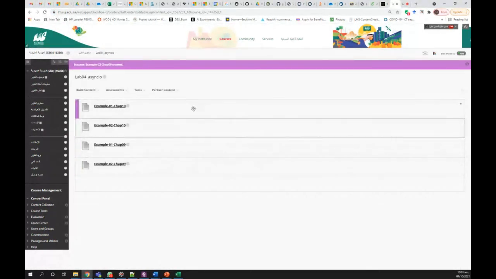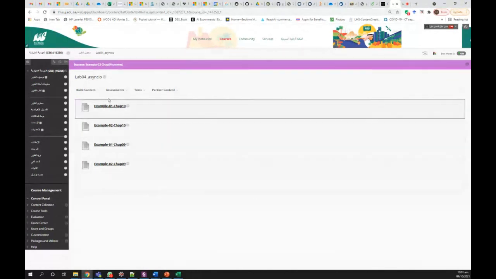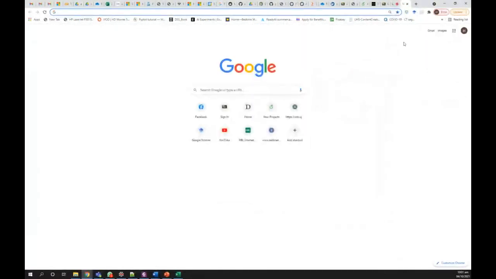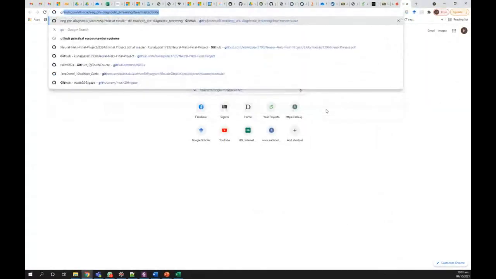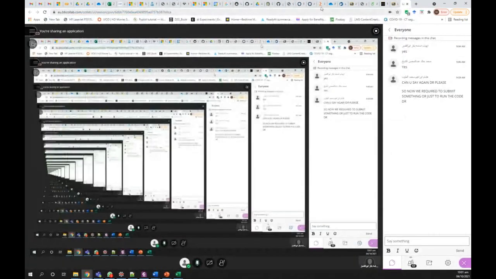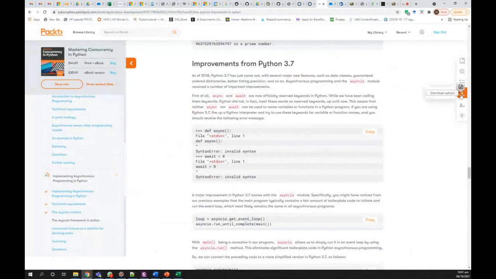And you don't have to download these from here. You can also go to the GitHub page of the book. Let me see if I have that here. There's a GitHub page for the book as well. You can go there and download it from there. So if you go here, code download.